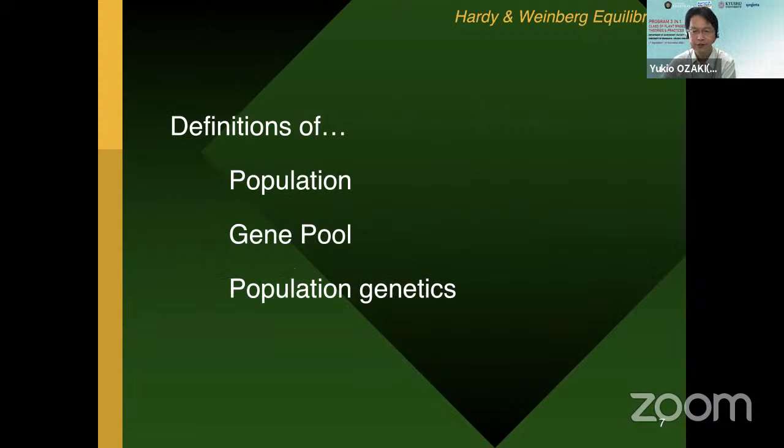A population is a group of sexually interbreeding individuals. The capacity to interbreed implies that every gene within the group is accessible to all members through the sexual process. A gene pool is the total number and variety of genes and alleles in a sexually reproducing population that are available for transmission to the next generation. Rather than the inheritance of a trait, population genetics is concerned with how the frequency of alleles in a gene pool changes over time.